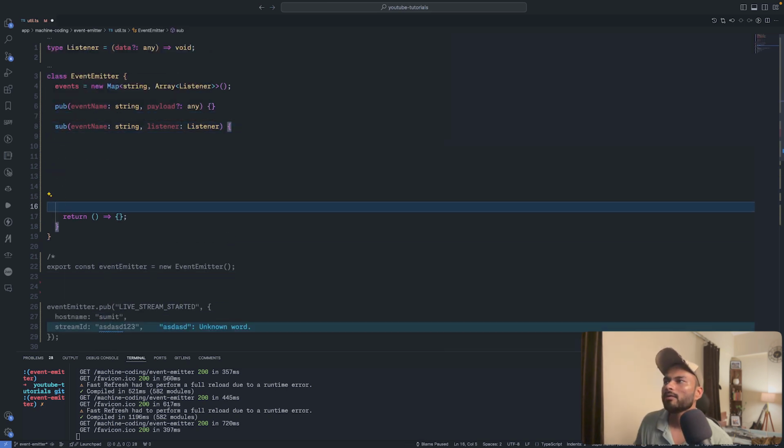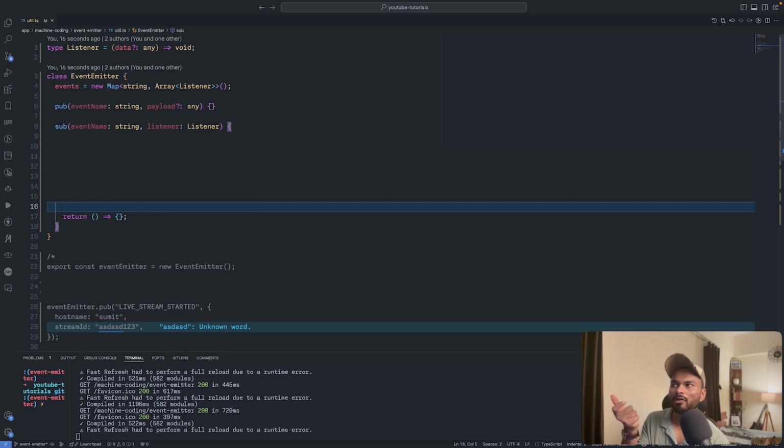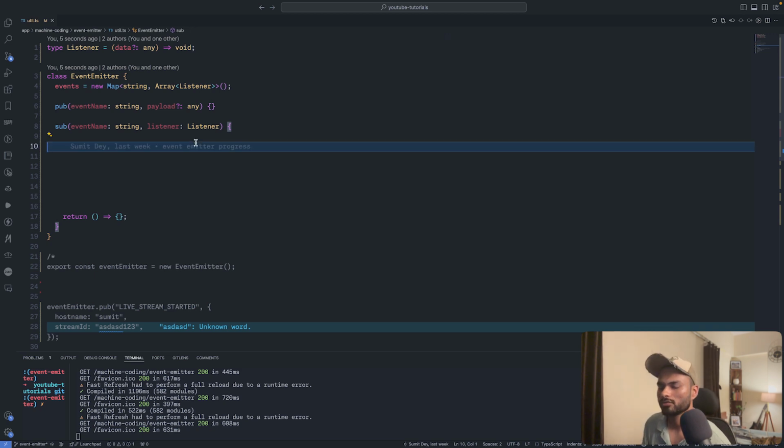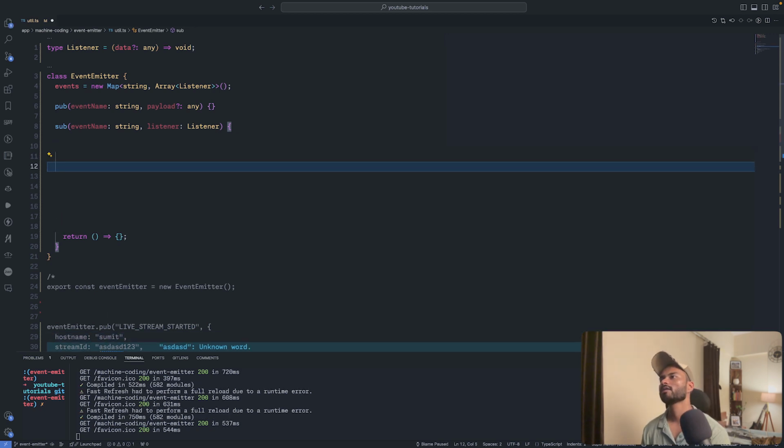So subscriber will get a listener for a particular event name, right? So I need to basically make an entry of that event name in the map if the entry is not there, and then I'll just push this listener to that particular array, right? Okay, so first thing first, let's grab all the subscriber functions for that particular event if there are any.